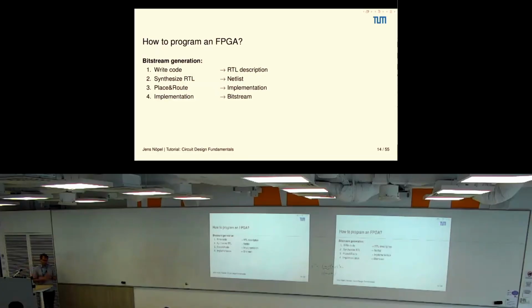And then the next step is to take this list and actually allocate resources on the FPGA and see whether there are enough resources, how you need to handle the restrictions of those resources, and find a way to implement that on the FPGA. And during implementation, you then convert this to a bit stream, and this bit stream is the configuration of the FPGA, which you load onto it and realize the functionality you want on the FPGA.